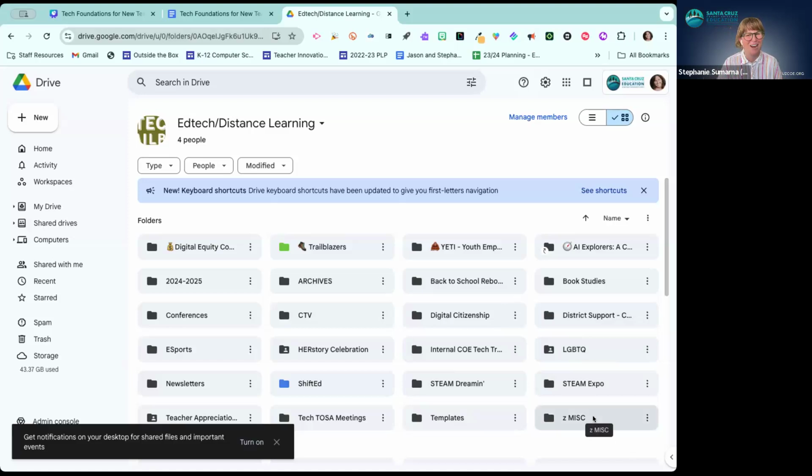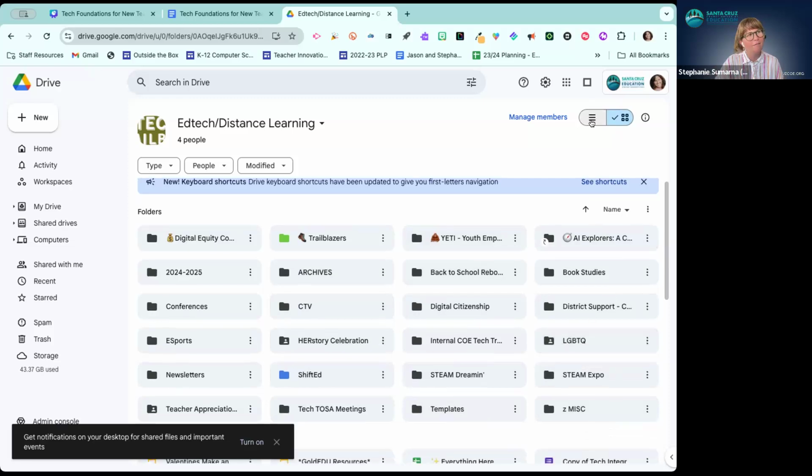And of course, because it's the one that I share with my boss, it's a little more organized than my own personal drive. So you can see that by default, Google is going to organize your folders and your files in alpha order. If you stick with the defaults, it'll stick with A to Z order, but there's some other ways that you can rearrange your layout. I am very much a grid person. I like a grid because I can quickly and easily see the files and the folders that I have, but you can change your view if you want to.